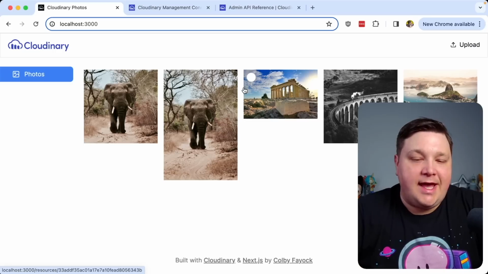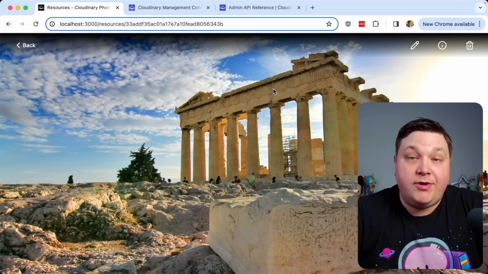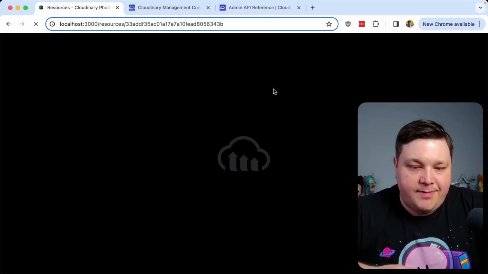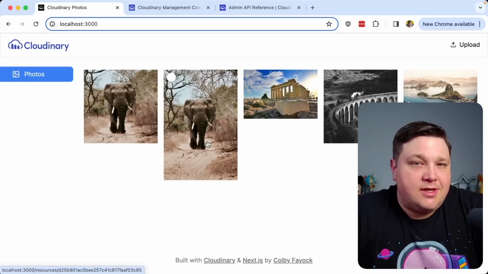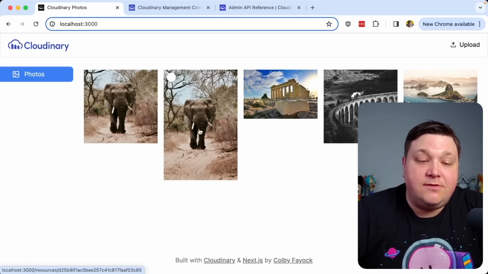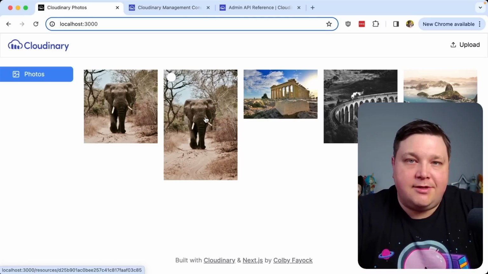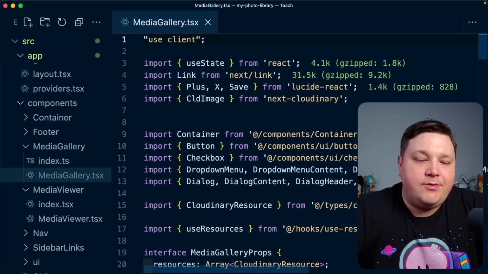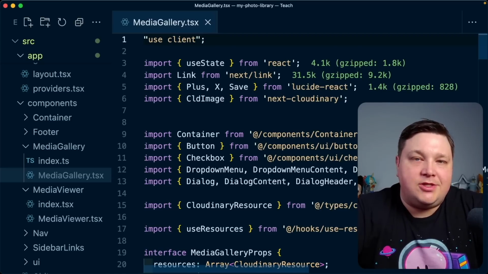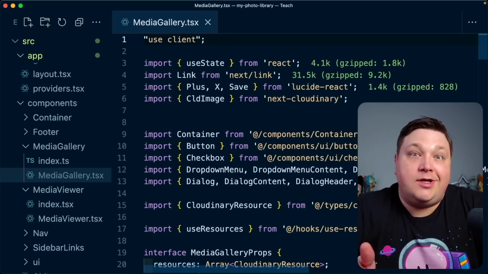And now if I try to navigate to one of the images, we were able to see for a split second that logo in the background. If I refresh, we can see the same thing. Now, as far as loading animations go, we never added that loading animation for the CldImage components that we use on the gallery page. So as you remember, we created a wrapper component around that so that we were able to just add that SVG loading animation directly inside that wrapper, but still render the CldImage component pretty much as is.